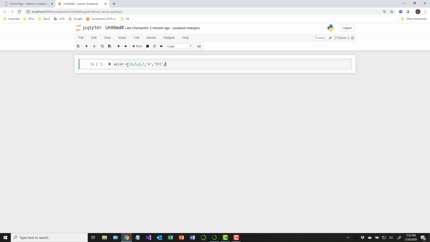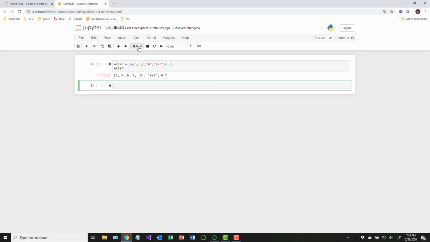It doesn't care. You can put anything in a list that you want, including another list, actually, which we'll look at in a little while. Okay, so there's our list, and if I just type a list in Python, it'll display the contents. So we run this, and sure enough, there it is. It has everything just as we typed in or initialized it with.